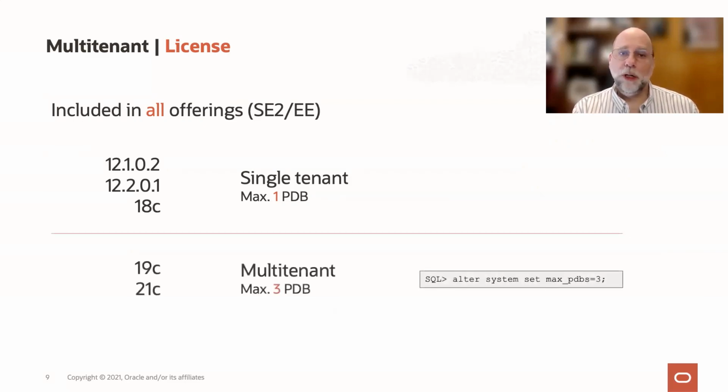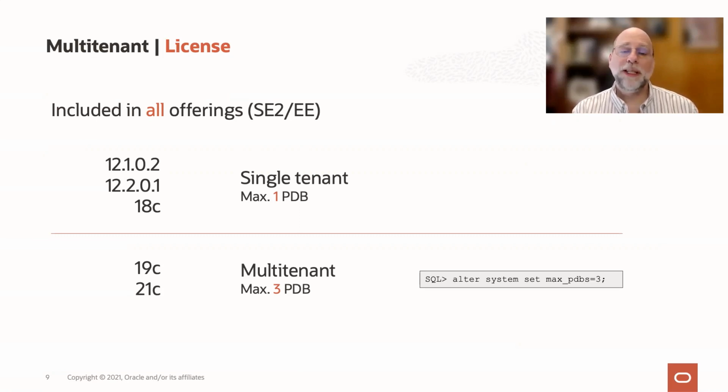A little over a year ago, we actually enhanced this for 19C to say that you can have up to 3 pluggable databases for Standard Edition or Enterprise Edition without requiring the multi-tenant option. And when we say 3 pluggable databases, we mean 3 user-created pluggable databases. So that's exclusive of the pluggable database seed, which we use for provisioning, and also doesn't count the CDB root. So 3 of your application or development or test pluggable databases without having to get the multi-tenant option.